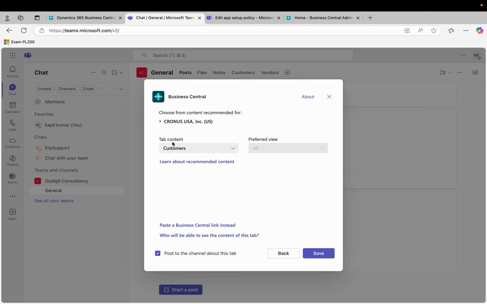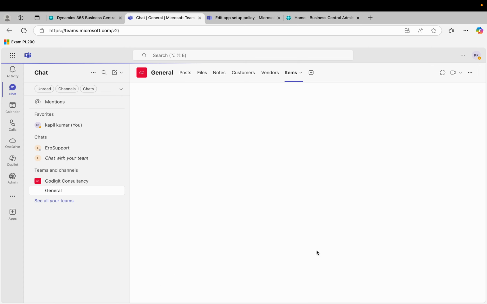Now for the tab content, by default it is giving me the option to select customers, vendors, items, bank accounts and chart of accounts. If I select items and click on save, you will see that it will add the links of the customer page, vendor page, item page, and chart of accounts page directly as tabs in your channel, so that you don't have to search or type anything.